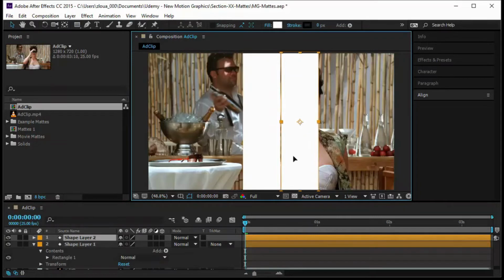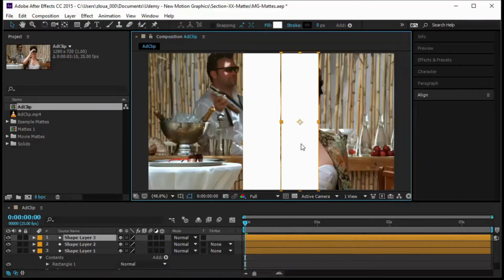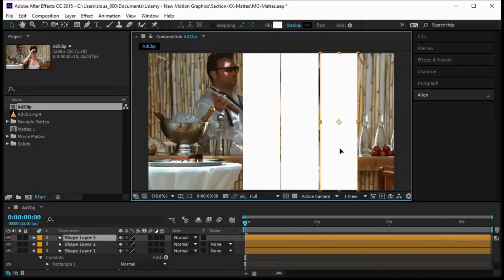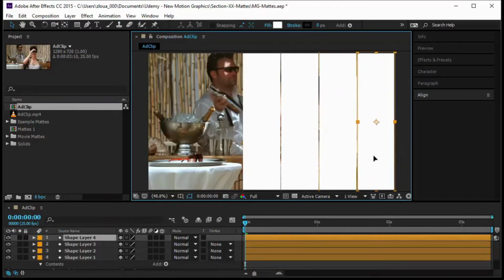Cool. Now I want to make sure that the spacing here is quite beautiful, because a black line can appear or a white line, anything you want, depending on the background that you will put. I will also press Ctrl D, get another one and put it here. Okay, Ctrl D, get the other one and put it here. Cool. That's fine, I think.